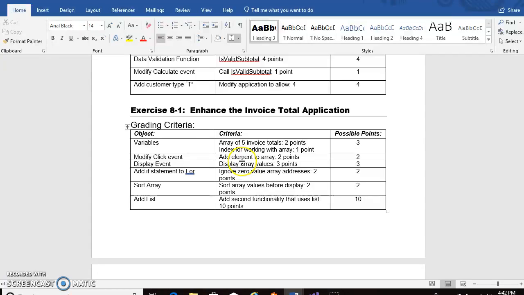Modify the click event, add element to the array. So that's in the calculate one, I believe. I think that's what that means.